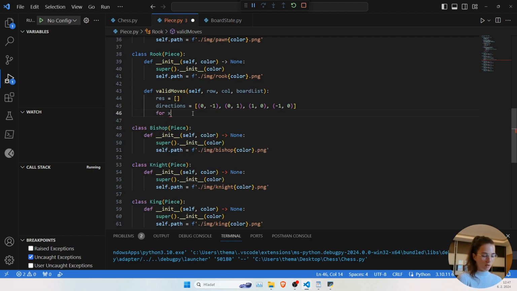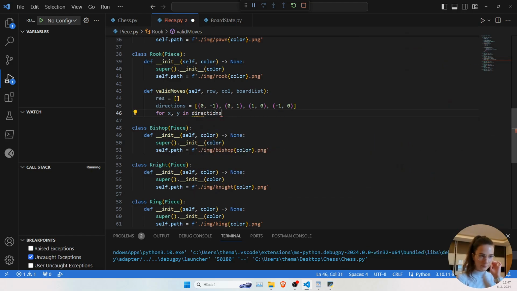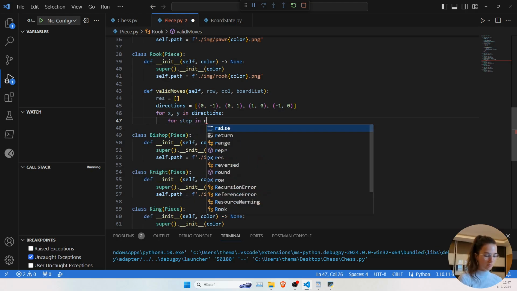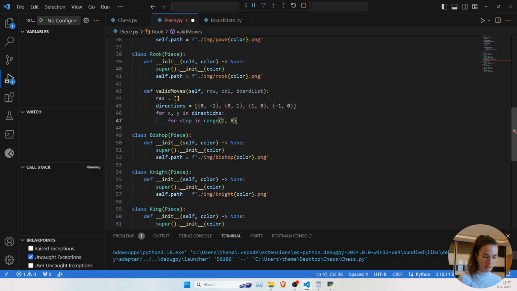Now we want to loop through those directions, and we want to evaluate if the square where I could eventually move is okay. So for x and epsilon, of course, this is x, this is epsilon in directions, I will say that for, let's say, step in a range from 1 to 8, this will be, of course, representing my whole range of the grid.